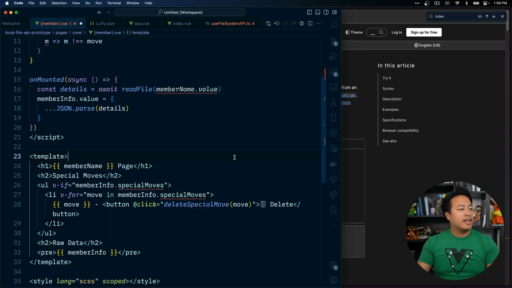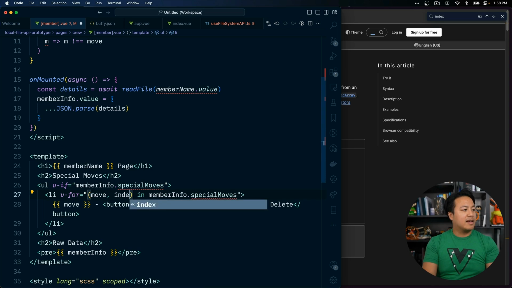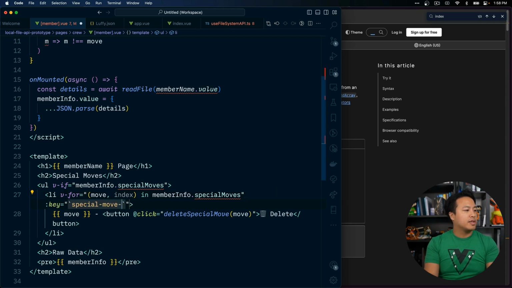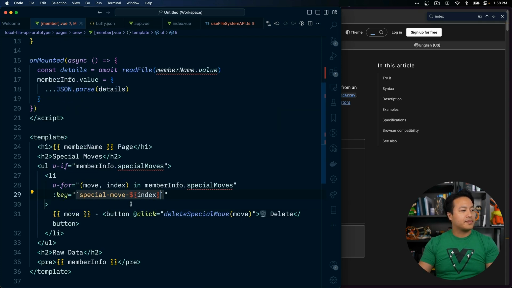And so I think for that reason, it's been standardized into the in, because here's what I can do: I can now break this down and actually access the index, which is super useful when you're improvising your own keys for the different elements. So now I can say, oh, this is special move index, and that'll give me access to the order of things, which can be incredibly useful in other contexts as well.